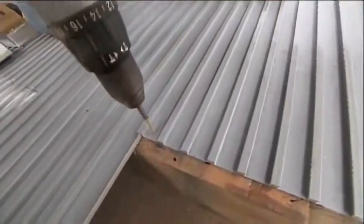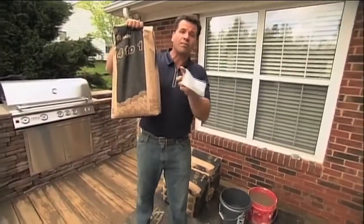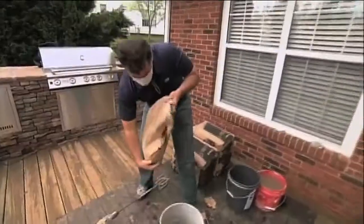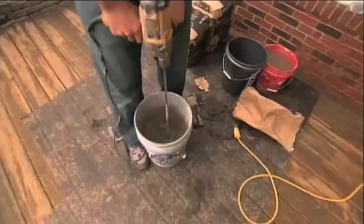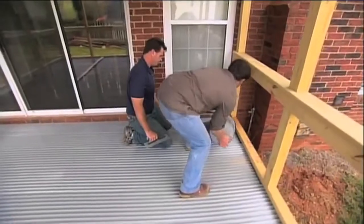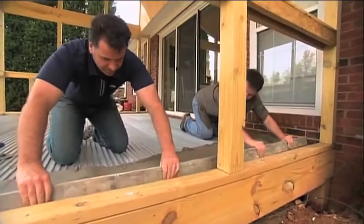The next step is to create the scratch coat that will fill in between the ribs of the TI ProBoard. I'm going to start mixing for our scratch coat. I'm using a 4-to-1 pre-mix mortar mix with a 5-gallon bucket. Start off with the water in the bucket. Make sure you wear a mask. Pour in the 4-to-1 mix, then use a paddle mixer. You don't want it too wet and you don't want it too dry. Add more mix as needed, and be sure to hold the bucket tightly as you mix so it doesn't spin. To avoid getting boxed in, start in a corner and work out. Work the mortar evenly between the ribs of the TI ProBoard and then screed the mortar, pulling firmly down.